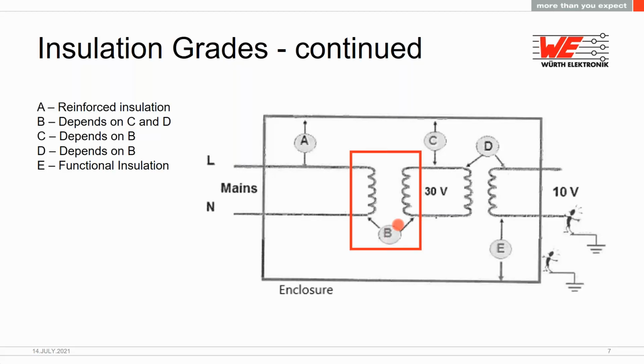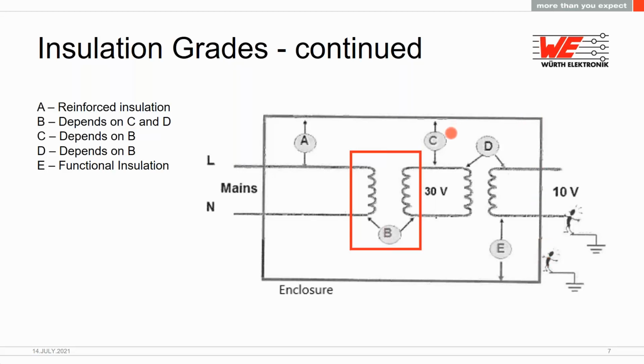Let's assume, for instance, that you request functional insulation only. What does that mean for the rest of the C, D, and E insulation levels? Well, in this case, the letter C would now also need to have reinforced insulation similar to level A in order to isolate the hazardous voltage from the outside enclosure to protect this end user once again.